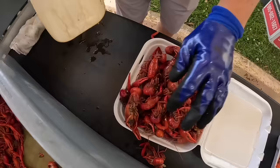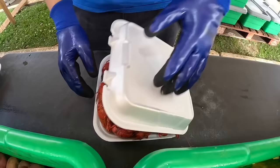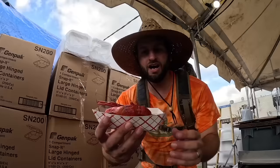That's a nice size plate, and it ain't even got the vegetables in it. Alright y'all, the boiled crawfish, you gotta come get it.